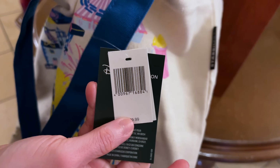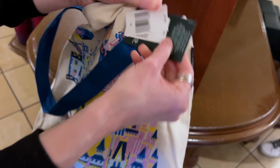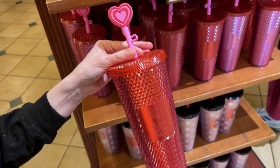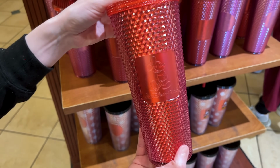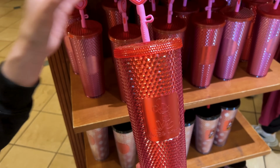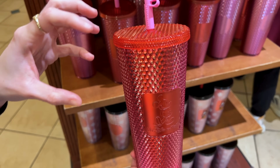Mr. ML concluded that they use the pinks and blues due to Cinderella Castle being pink and blue, and it is $30. They also got new Starbucks tumblers. This one we showed you when we did our last World of Disney merch tour. If you haven't seen that video, I'll link it down below. They have a huge Disney Parks merch drop, but so you can see that you can find these collections. Even though I found it at the World of Disney, I also found it here at the Emporium.